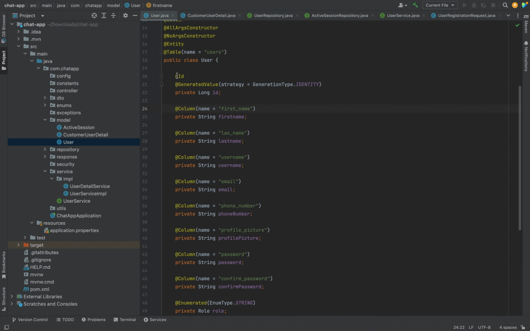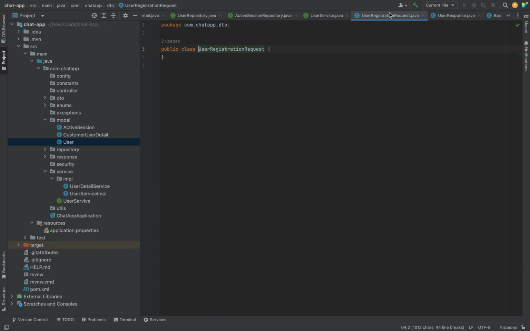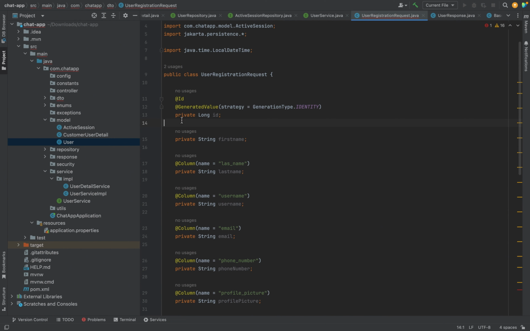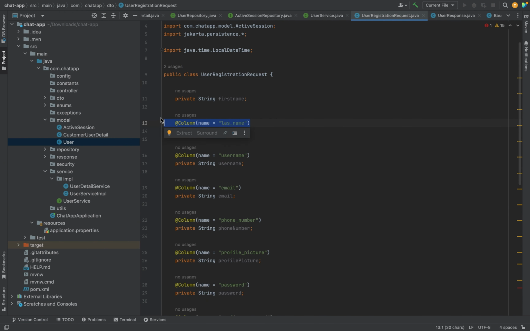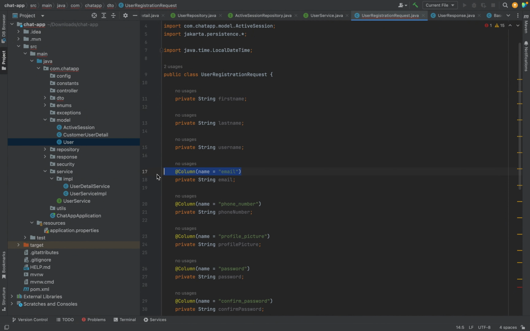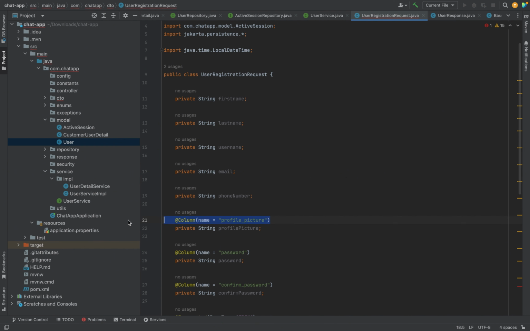Let me just copy everything here. Come to this user side and paste this, then I will remove the ID. I will remove all these JPA and Hibernate properties.